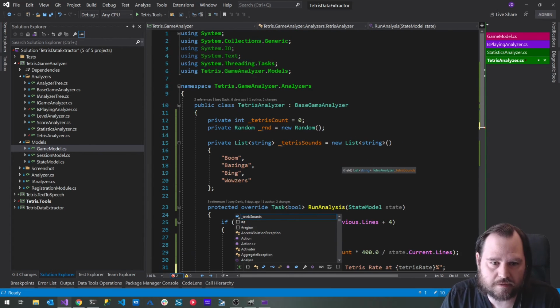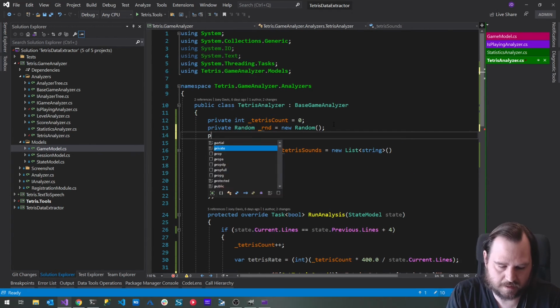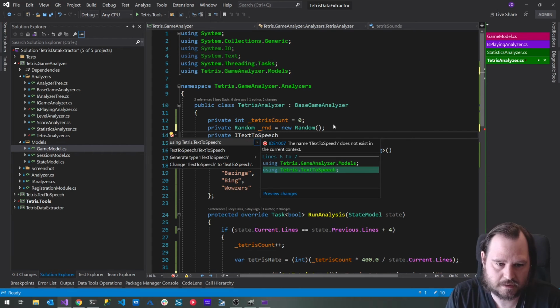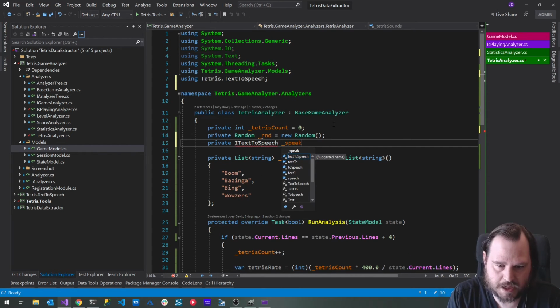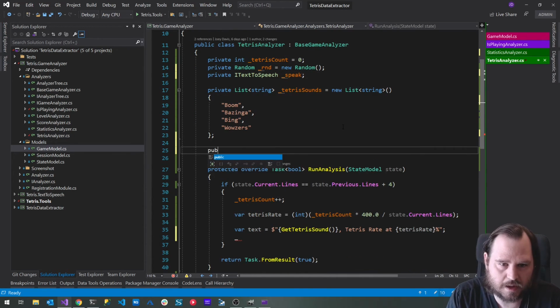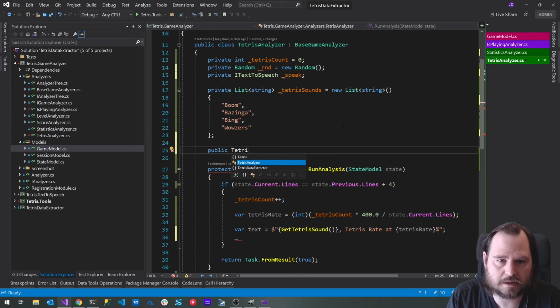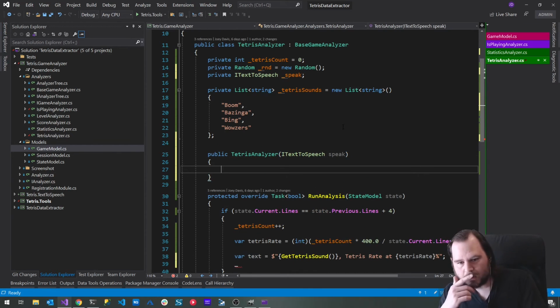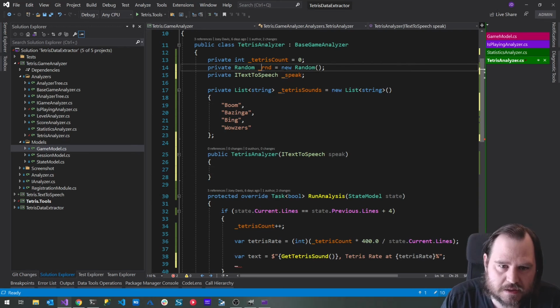Oh, and I don't even have, okay, private I text to speech. Speak. I'm not ready for this. Okay, public Tetris analyzer. One thing I could do is make a base game analyzer have a text-to-speech.